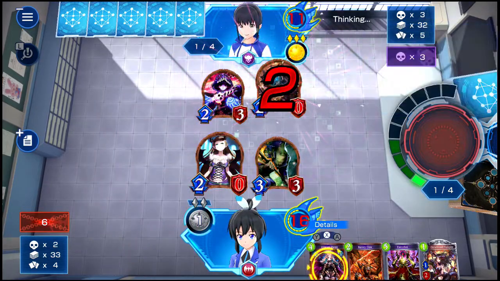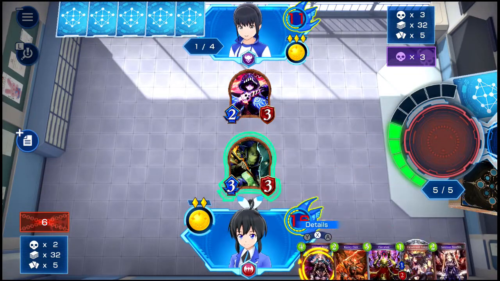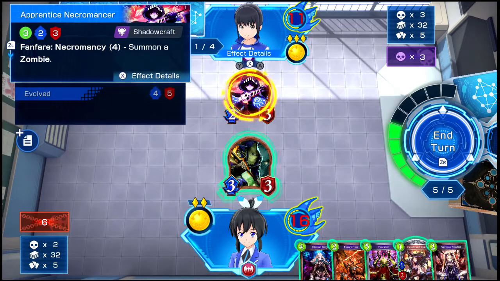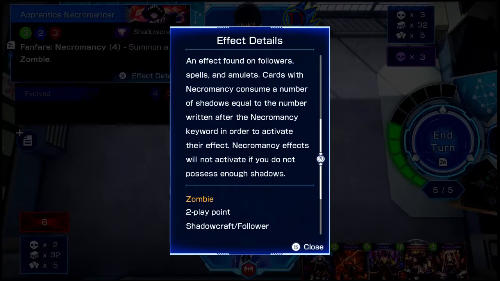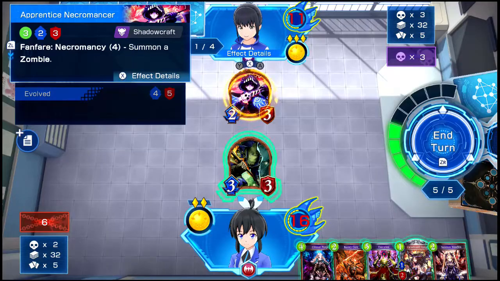Necromancy for some of the zombie. This was summon 2 bats. Yeah, summon 2 bats. We'll save that for later. This is just kill. We don't want to use that now. An effect found on followers, spells, and enemies. Cards with necromancy consume a number of shadows equal to the number written after the necromancy keyword in order to activate their effect. Necromancy effects will not activate if you do not possess enough shadows. Okay, so on play, it would have summoned a zombie if she had 4 shadows.